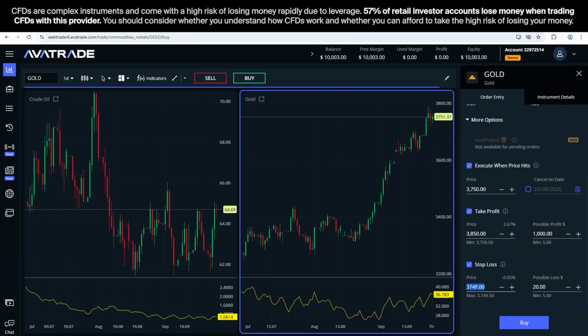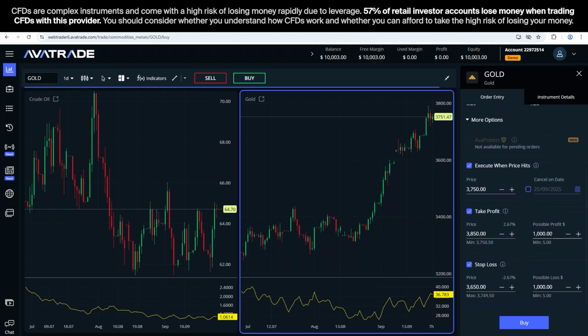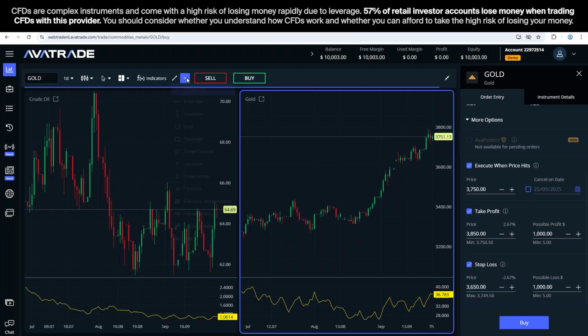It's not going to be any surprise. And same for $100 lower. Okay, so now we can make $1,000 if gold goes $100 higher, and if it goes down $100, we can lose potentially 1,000.